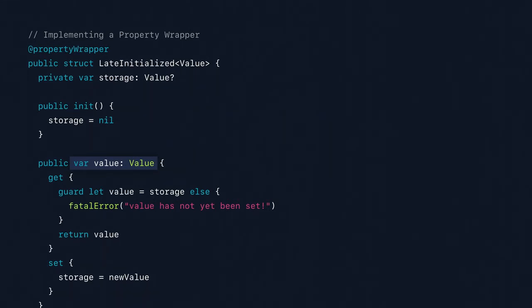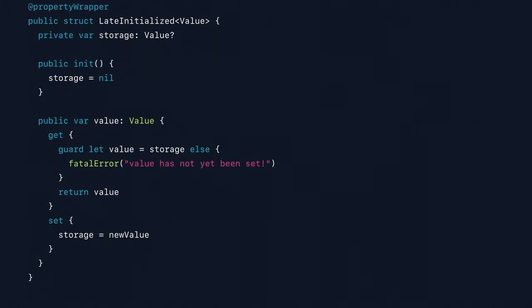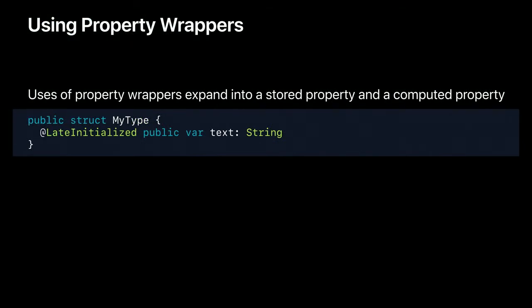The other interesting thing in this particular example is that we've declared an initializer that takes no parameters. Now, this is optional with a property wrapper, but when you have it there, what it's saying is that properties that are applying this wrapper get implicit initialization for free, going through this particular initializer. Okay. Let's actually use this thing.